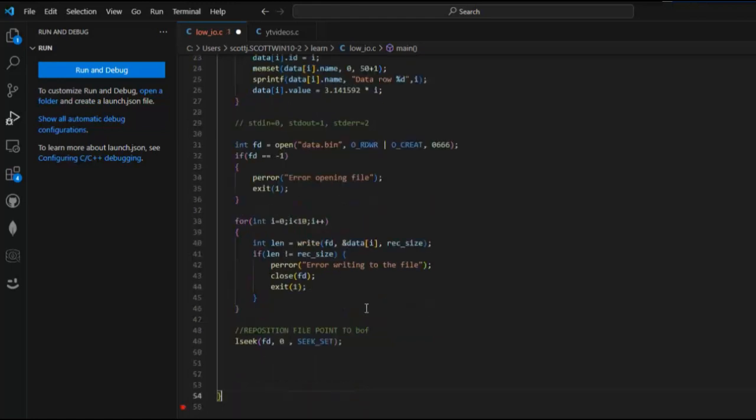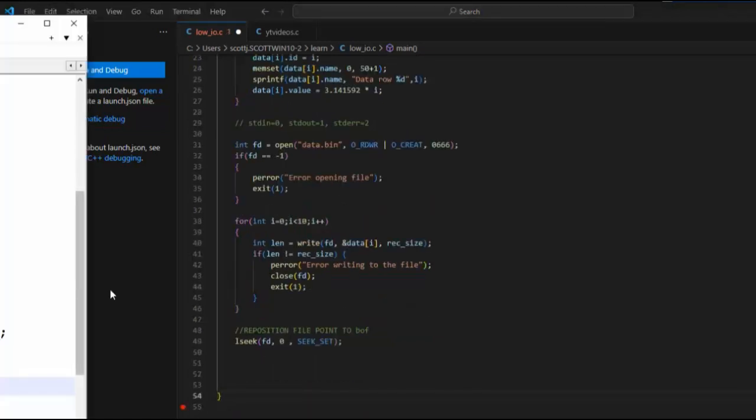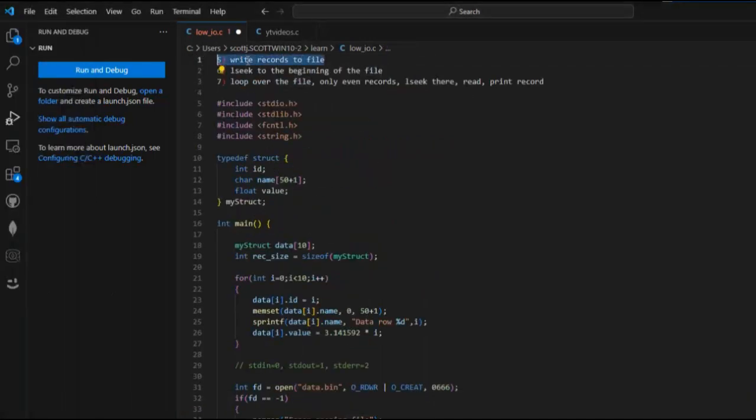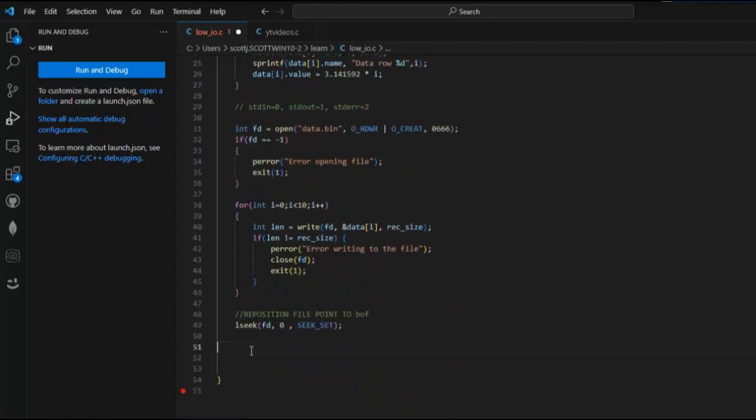Okay, cool. All right, so we did that. We seek to the beginning of the file. And now I just want to loop over that and print some records for you. So how do we do that? I can show you this seeking and telling where I'm at.